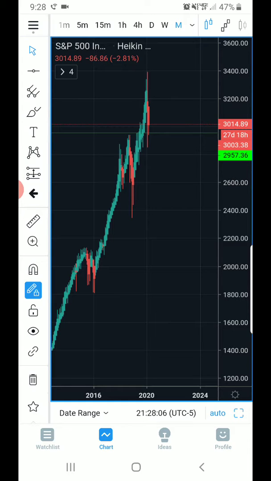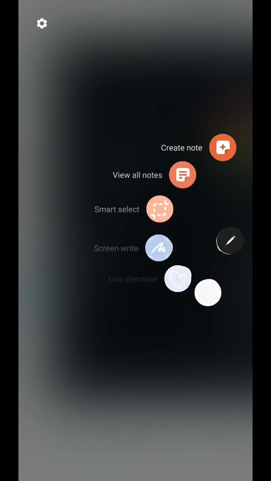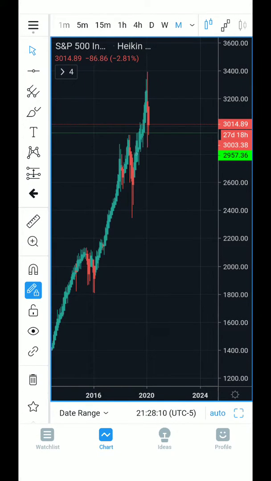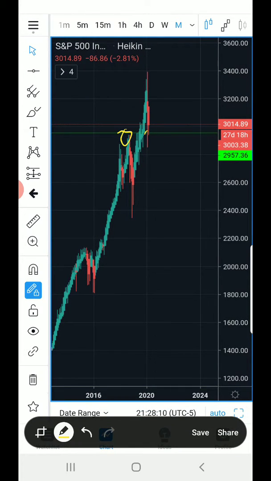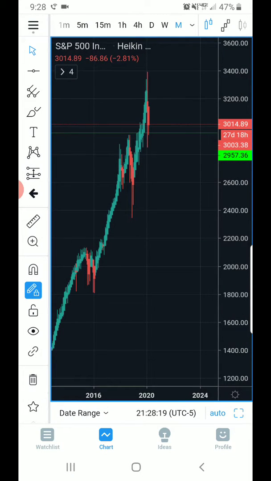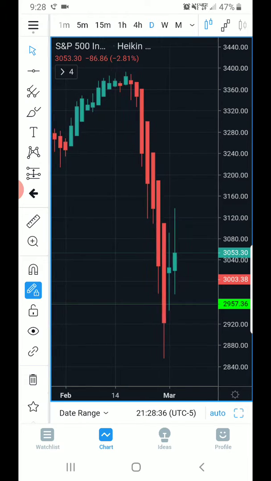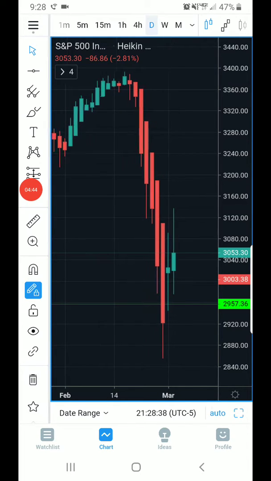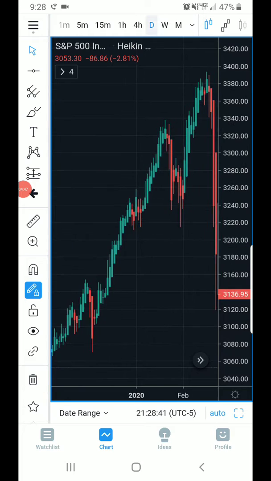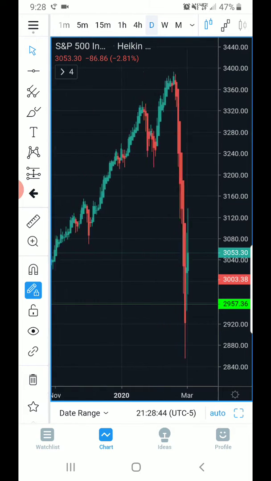The key part here is that there were two touches right here. Let's make this a very interesting spot right here. Hopefully the market bounces off of here and creates higher highs. So we're going to go down to the weekly, the daily. As you see, we were given some life here. See that bounce right there?